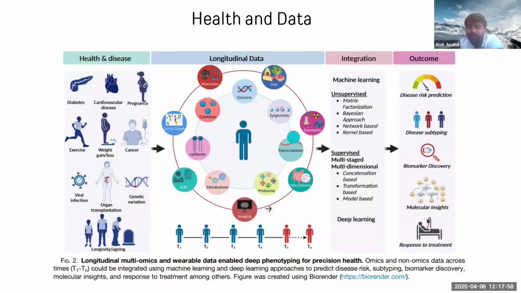From there, we get the data, basically. What are the different kinds of data sets that we get? Okay. So when you look at the data, if you look into the biology at the system level, you will find this is the human in the center, and these are different kinds of omics data, like genome, epigenome, transcriptome, proteome, imaging data, metabolome, lipidome, cytokines, right? So let us try to understand each one of them one by one, basically, right?